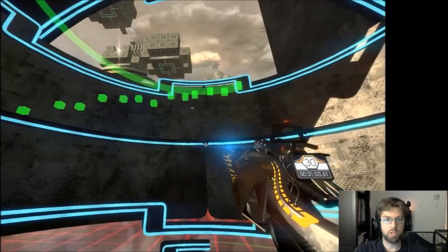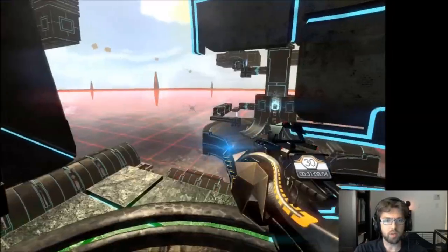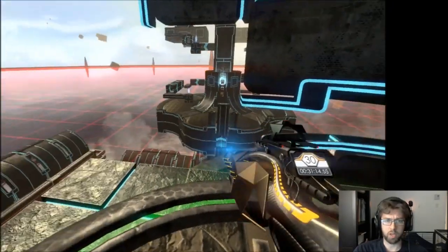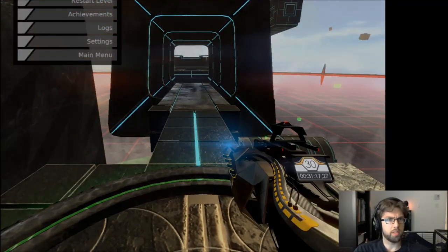The game is really, really high FPS. I mean, I'm getting a little bit of stuttering. It's probably like 40 FPS, but it's only because I'm streaming. I was playing it earlier, and it was really, really rock solid. I wonder if there's a way to enable an FPS counter.